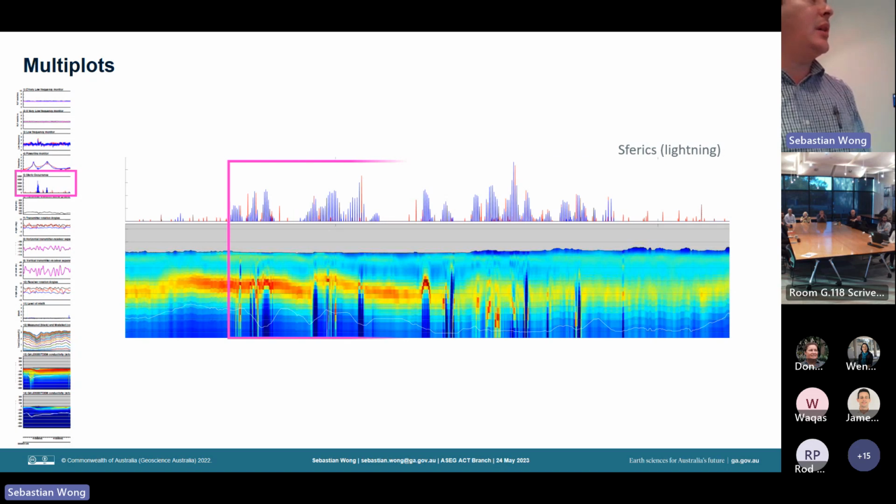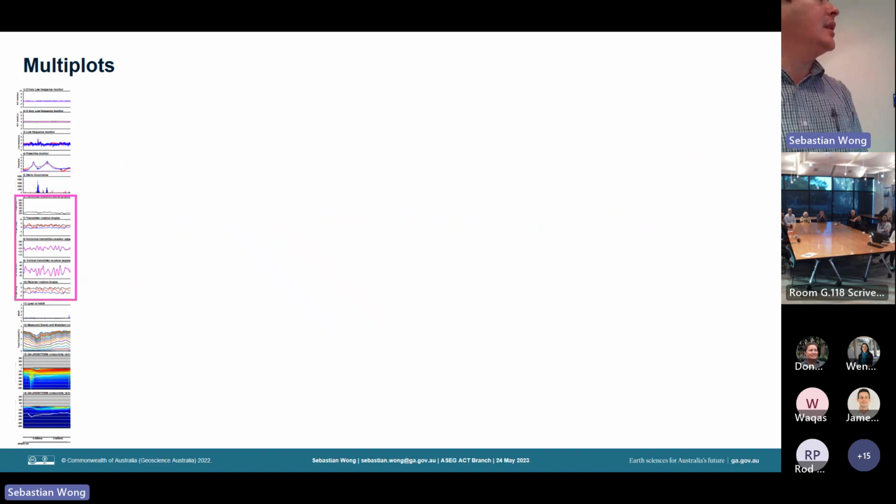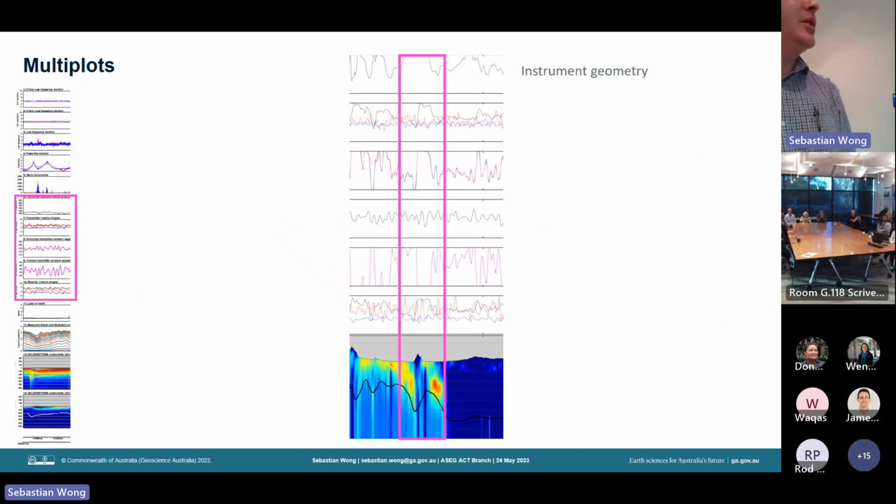Likewise, the spherics, so atmospherics, this is lightning. You can see it's going a bit off the chart there, and we're getting a similar anomaly or artifact, where we're seeing these discrete electrical conductors as well, and some noise. So we have to be cautious of these things. Also, the instrument geometry. So for say a fixed wing with a bird, there's roll, pitch, and yaw, and the bird and the plane can also get out of sync.